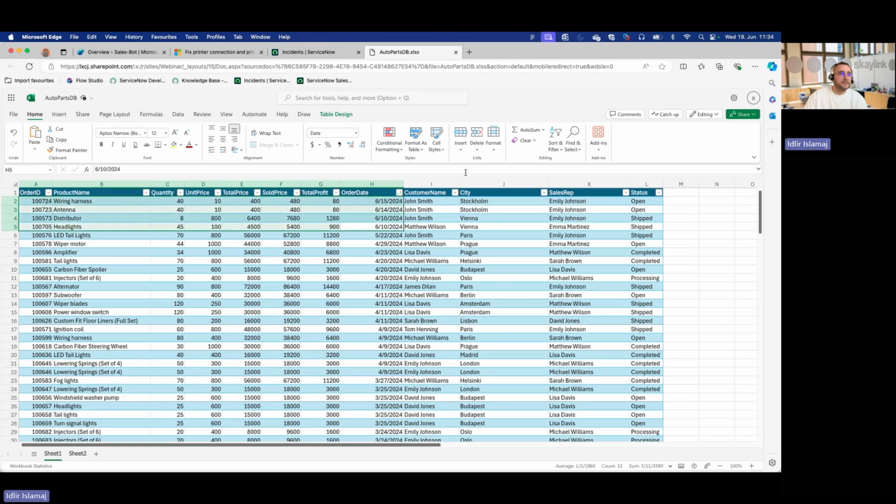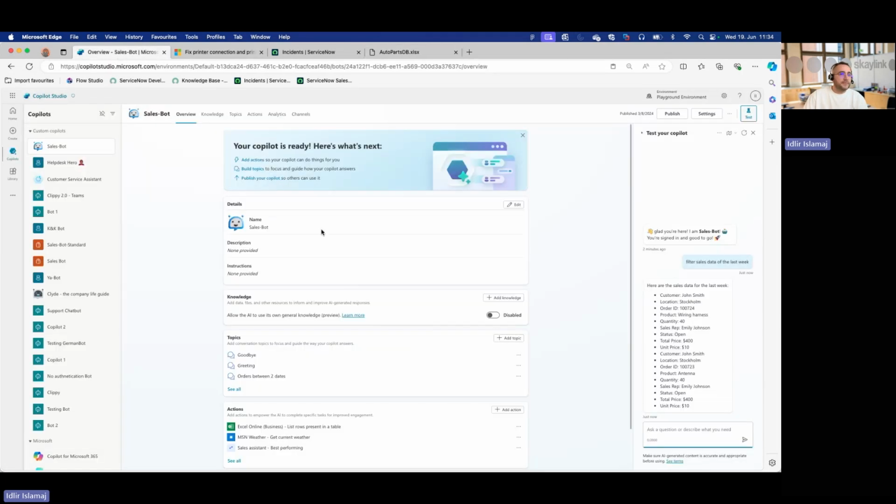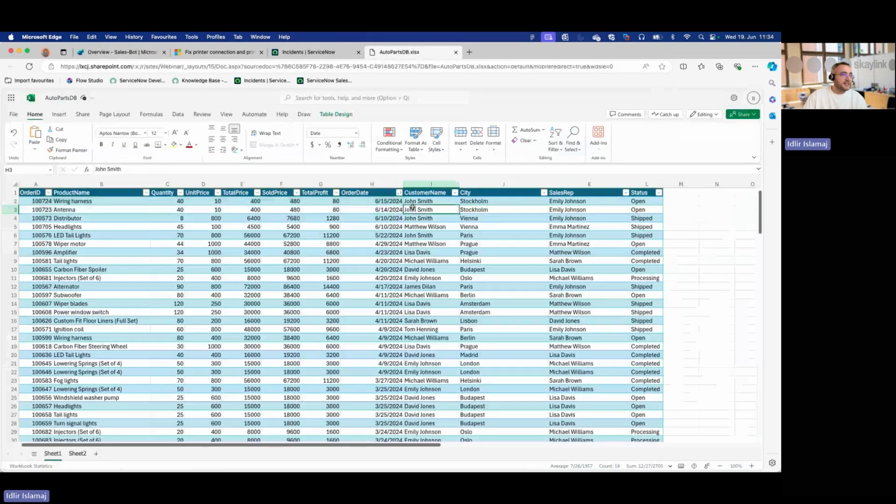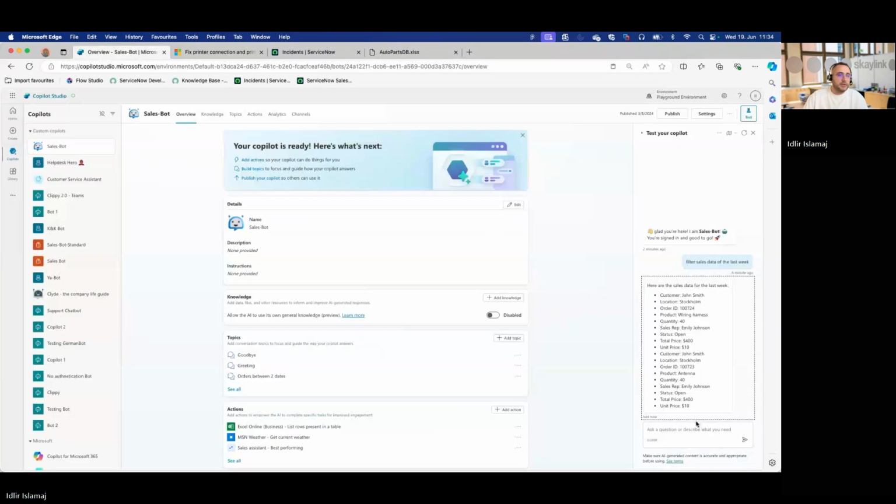No, the 19th should be only two, right? So in theory, I'm getting two items. This is customer John Smith, and the other one is, oh, again John Smith. Sorry for that, but it looks like it's the same person. Anyway, this is correct, and these are the sales data for the last week.